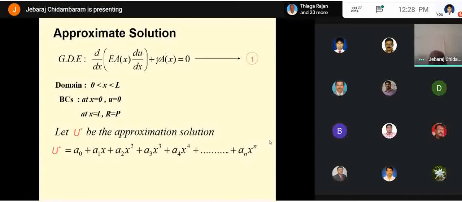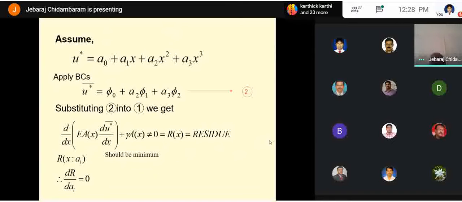Understood? So the best approximation is a polynomial approximation. Okay, I stop with cubic now. I am assuming cubic. I know pretty well the solution is supposed to be logarithmic, complex logarithmic, of nth order, but I am approximating. I'll approximate with a cubic solution. Now, this approximation is a0 plus a1x plus a2x squared plus a3x cubed.